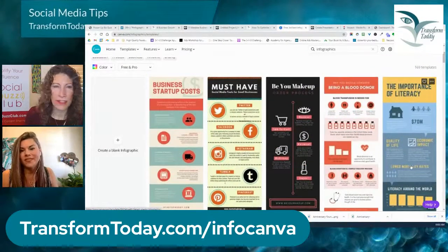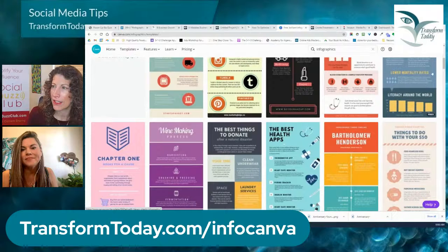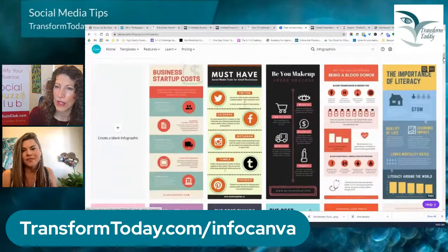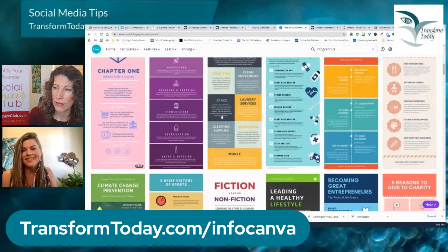Right. So you can change colors, you can change the whole thing. But if you like the look of one of these, ignore the colors, but if you like the zigzag, and you want to make it a blue background, that's fine. You can change the fonts, you can change whatever you want on here. And they have 169 templates that I just saw at the top there that you can start with. They're nicely sized. It's taking a while to populate those. But you can also start with a blank and they'll help guide you through.